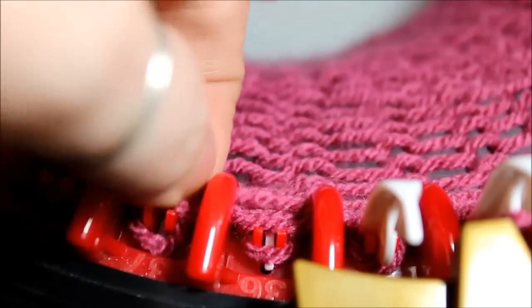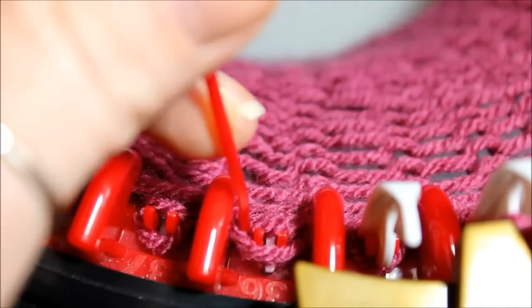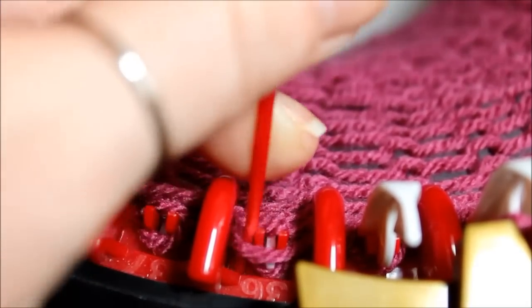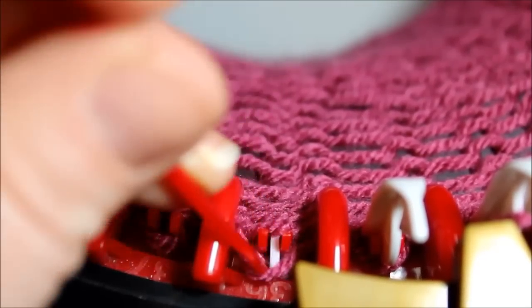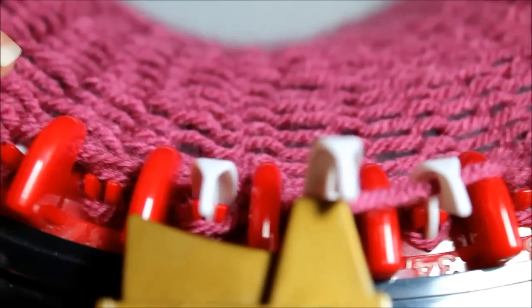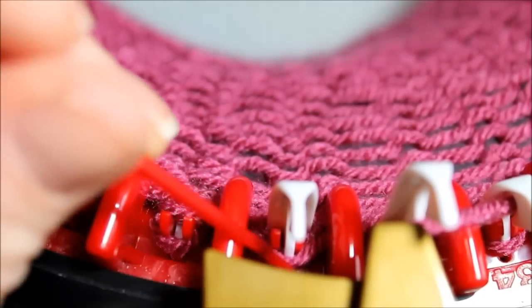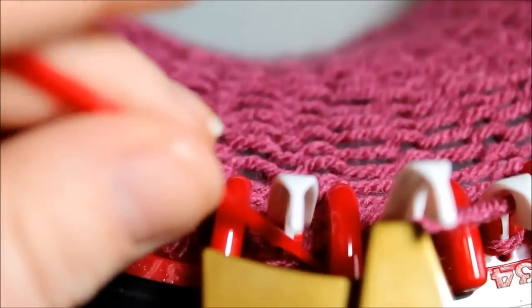So I'm going to pull this one over here. It starts to get a little tough when you get closer to the end of it. So I just make sure I have both of them. And I don't want, when this white needle pops up, I don't want any of it to get kicked off. So as you can see, none of it got kicked off. As I bring it up, I only want the working yarn to go under that needle.